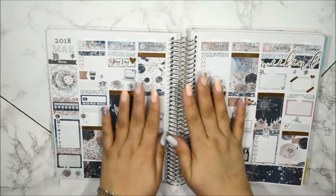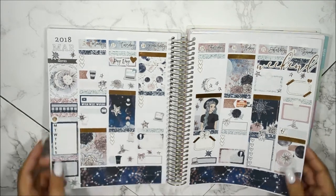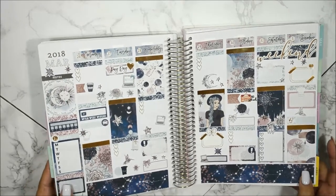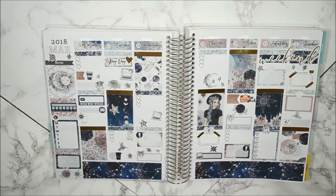Okay, so this is how it turned out before the pen, and I think it looks gorgeous. It does. Let me see if I could do that little. Okay, you get the drift. It turned out so gorgeous. I love it. Love it.